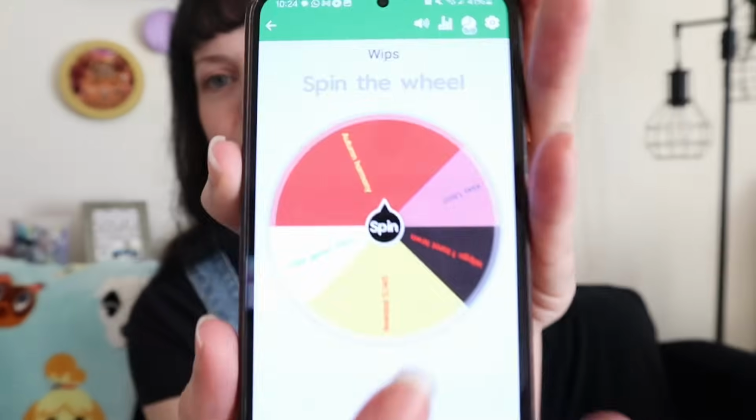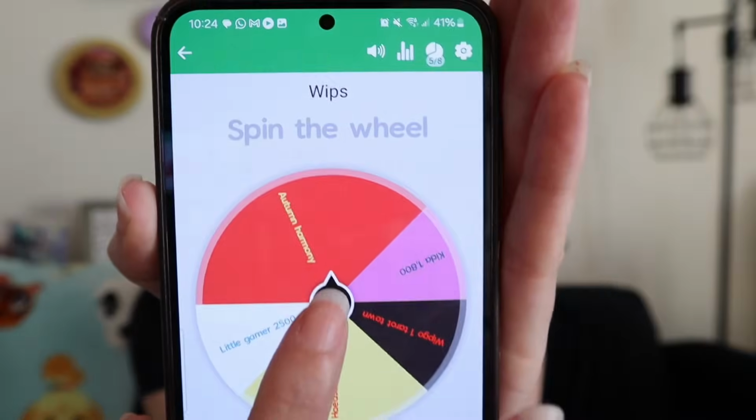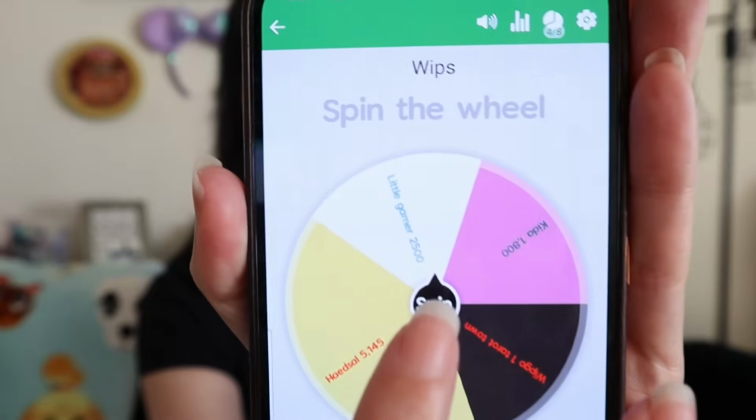So that was what I got done on the weekend, and now I will pull out the wheel and spin it again. I need to add Autumn Harmony back to the wheel because I took her off last weekend because I didn't want to pick her again. So she is back on there, and we will spin the wheel to see what I get today. Wait, I could have taken Autumn Harmony off because if I'm doing daily stitching on her, I don't need her on there. So I'm going to take her off. We have 4 charts left, so let's see what we get.